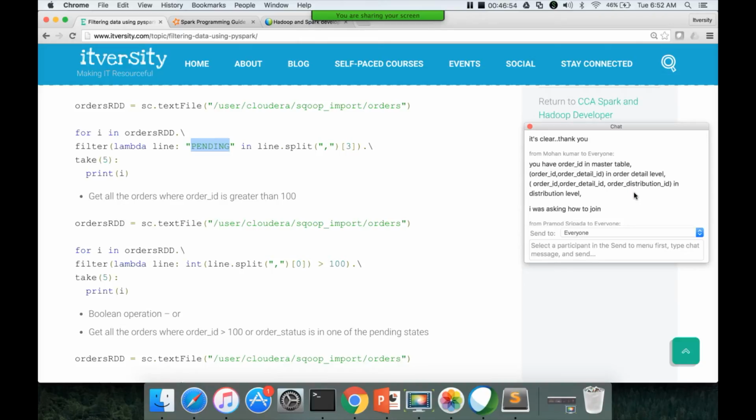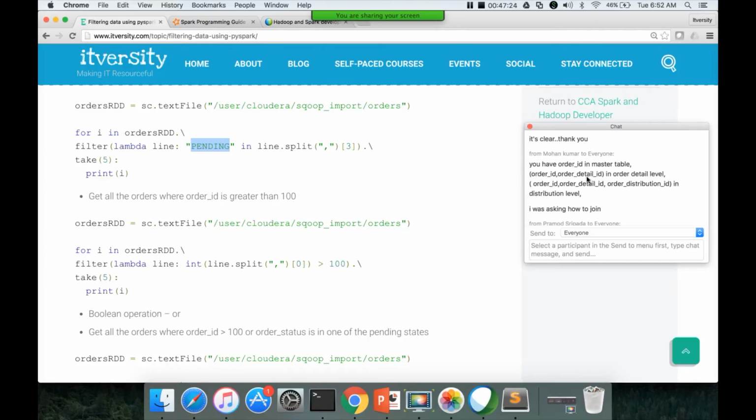So first map read orders, read order detail, and then apply the map function to get order ID in both the tables. Once you get order ID in both the tables, you will be able to join. And then if you want order detail ID as value, you can extract that as value. Okay, so order ID will be the key and order detail ID will be the value after joining the datasets and a few other elements.